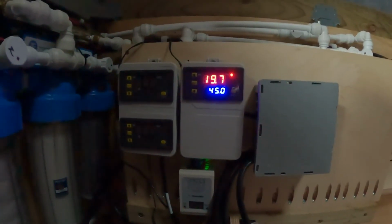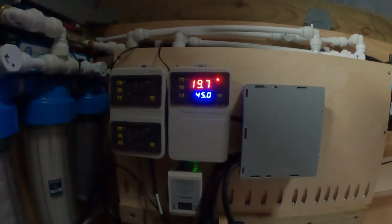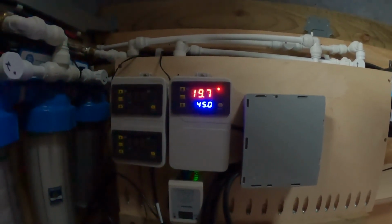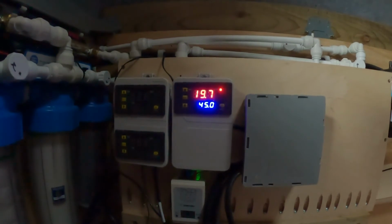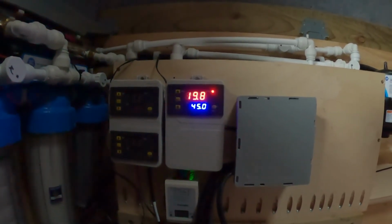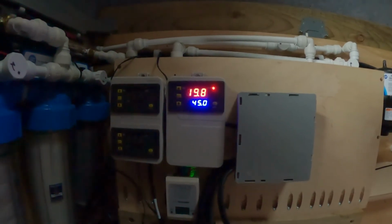The system's been running for about 10 minutes now. The temperature is now starting to gradually rise. We're now at 19.7 degrees. I would envision it's probably going to take 15 to 20 minutes to get to temperature, which in the grand scheme of things of running the system for a day isn't that long at all.